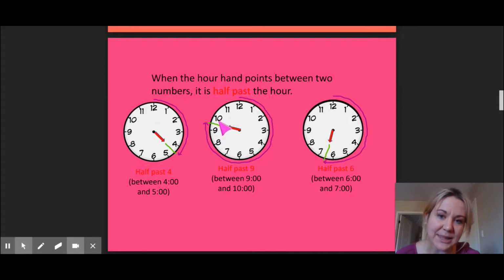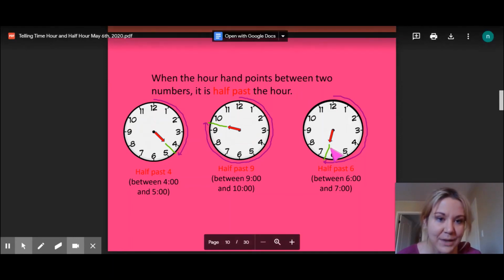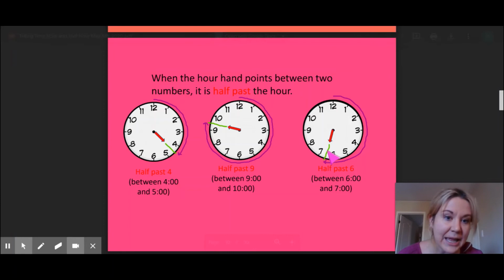Okay, here the hour hand is between which two numbers? Right, it's between the 9 and the 10, okay? It's pointing right between the 9 and the 10. So it's half past, okay? But if you follow the path 1, 2, 3, 4, 5, 6, 7, 8, 9 and stop, it hasn't made it to the 10 yet. So it's 9:30.